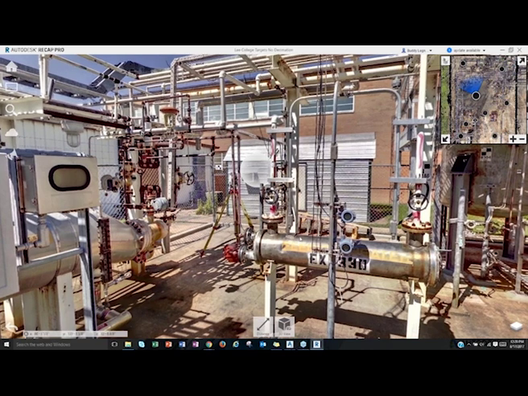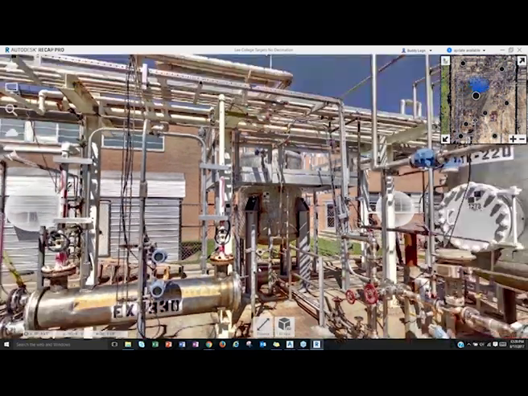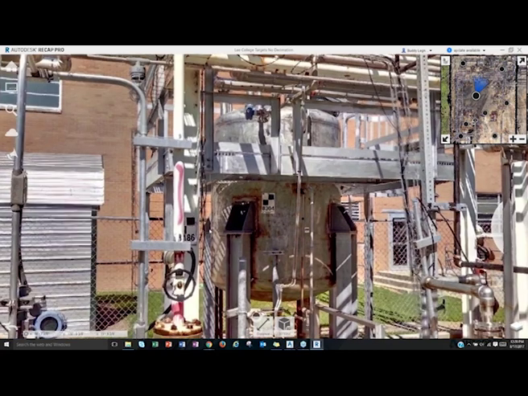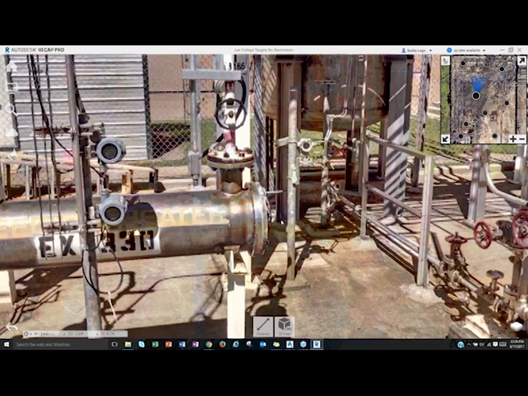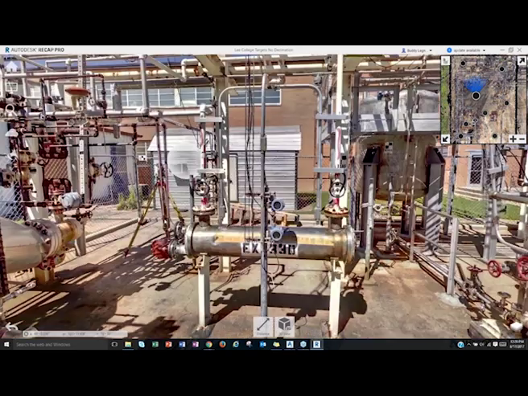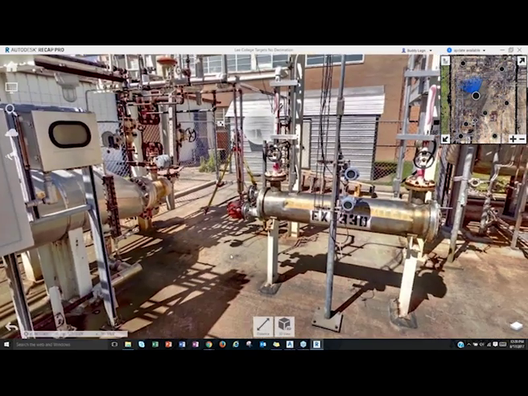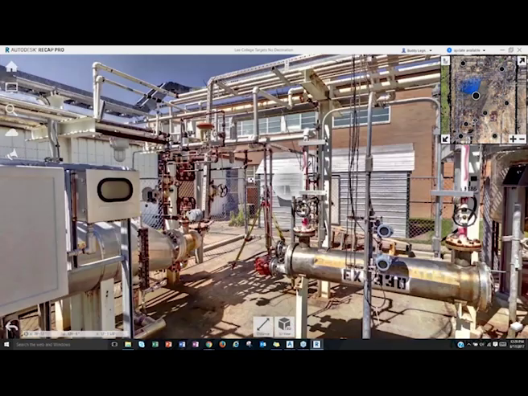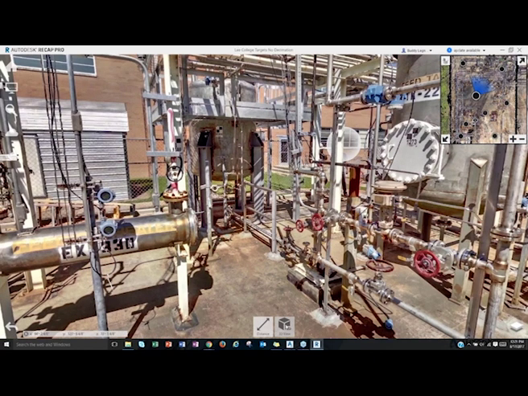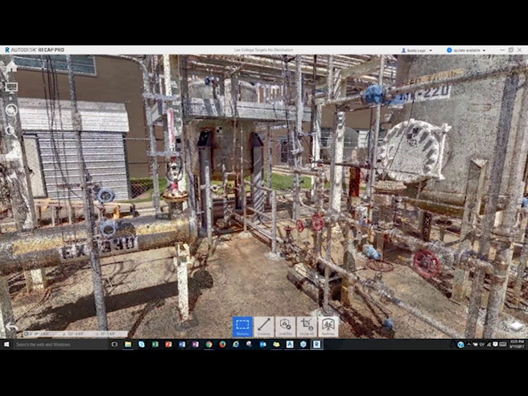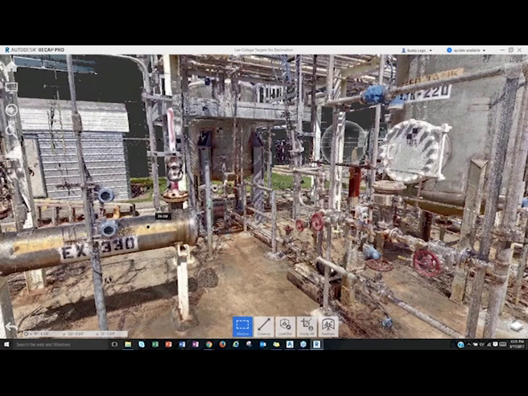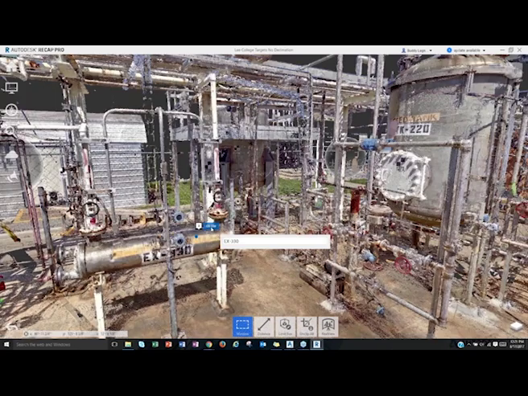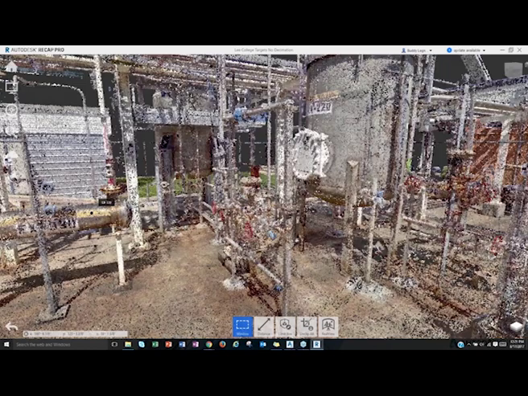We can also pan around and look around and zoom in and zoom out. You can see that this target here has been placed. There's a variety of targets in this scan, but you don't necessarily need targets anymore as much as you need common surfaces or common points of interest. You can also create notes, which I will get out of this bubble view and show you some of these other notes that we have in here in this particular scan. So here's one here, and we'll move around a little bit and you'll see a few more over here.